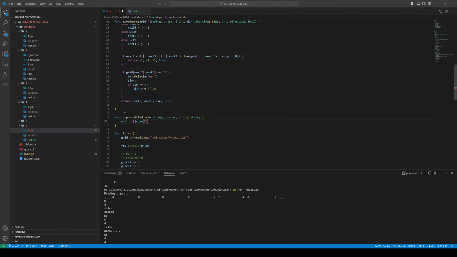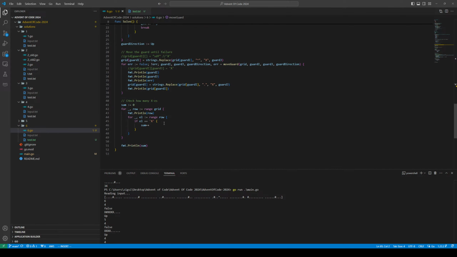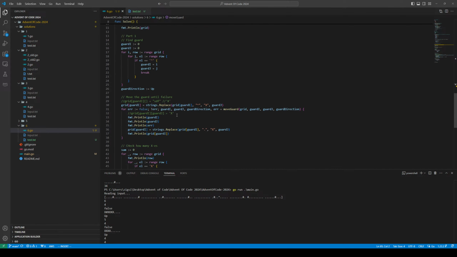Okay, I equals R. Right, let's try using this.